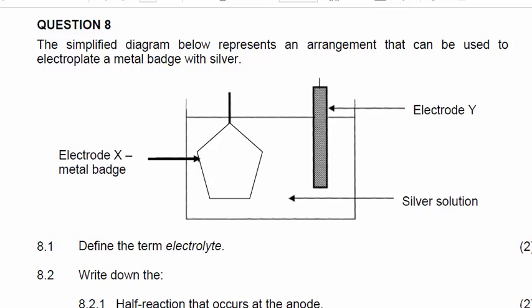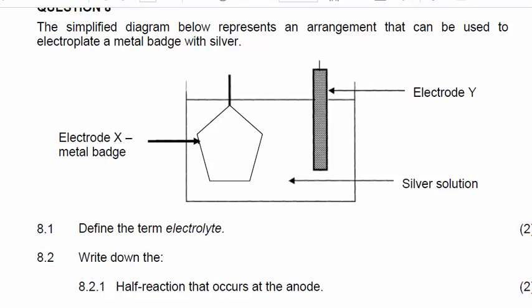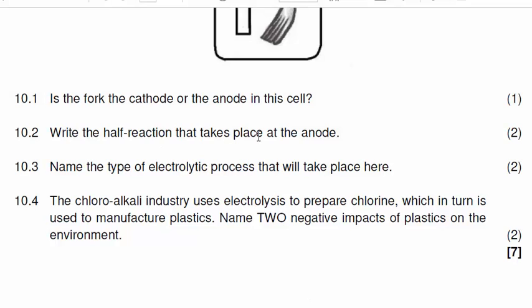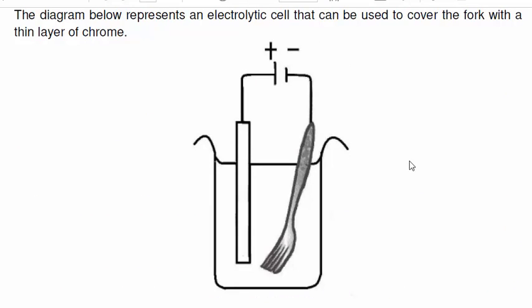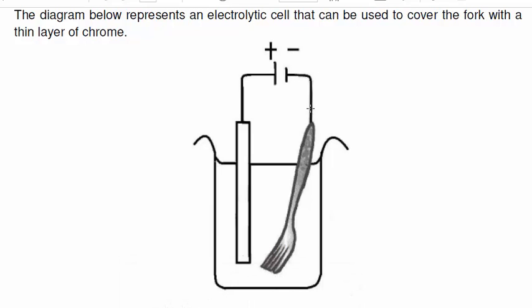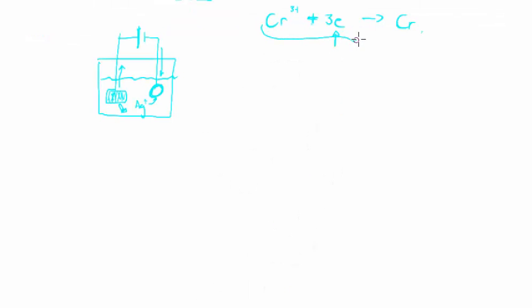Write down the half reaction that occurs at the anode. So the anode is the one that... yes, then I did it wrong here. Wait, wasn't that the previous question as well? The half reaction that takes place at the anode. The anode is the one that gives electrons. So I wrote the wrong half reaction. No, it's right. Because when you give, you become a positive. Yeah, but this is the one that gives electrons. Yeah, so that's the anode. Yeah, this is the anode. But look, I wrote the wrong thing.